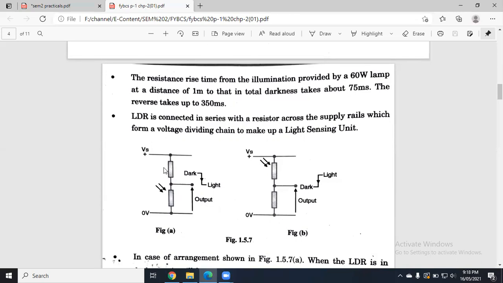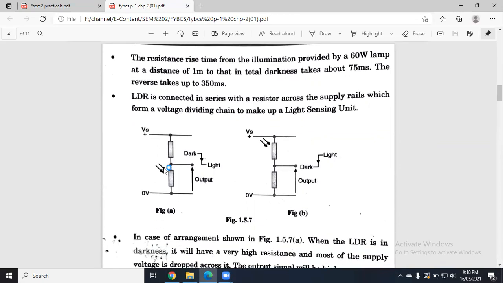If we just do that, it will look like this. See this, this is your positive voltage supply. After that there is a normal resistor, and after that we have an LDR. Now how to identify a normal resistor and an LDR? Wherever there is an LDR, there will be an arrow directed towards the resistor. Why arrow? Because light falls on the resistor and light is indicated by the arrows. In this case the resistor is connected to the supply and this LDR is connected to the ground.